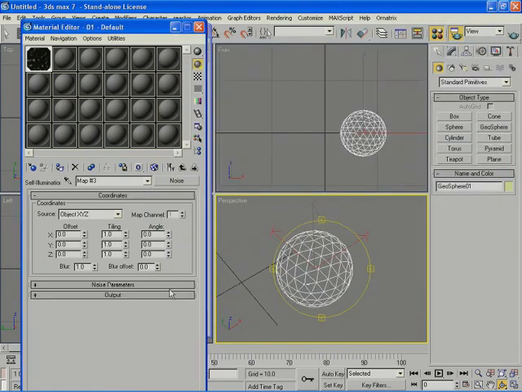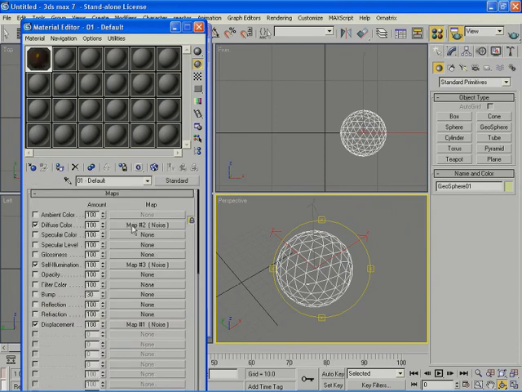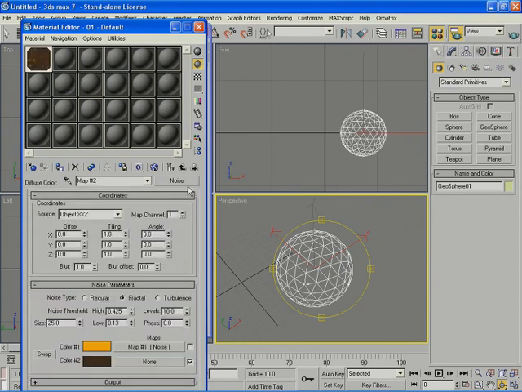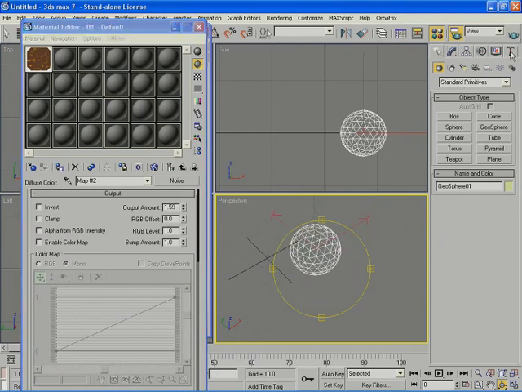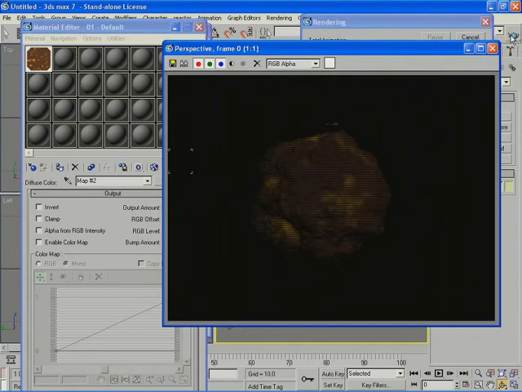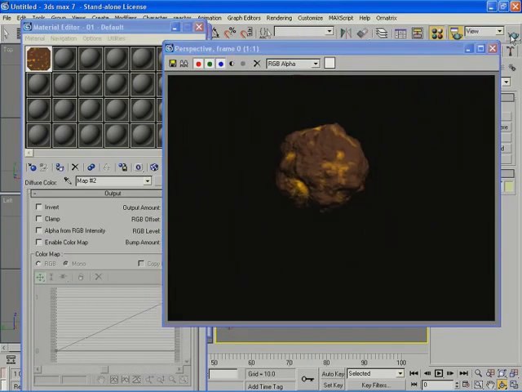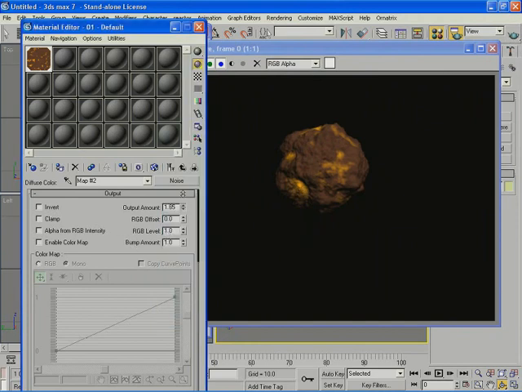Now to dramatize the effect, I go down to the output. So let's go to my diffuse color here. I go down to the output and increase the output amount. And what this will do, let's render this from a distance so that it renders faster. What this will do is emphasize the glow of these colors. So now I see that the yellow is shining really strong.